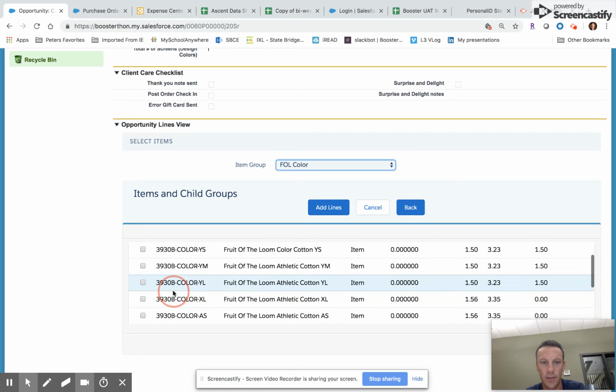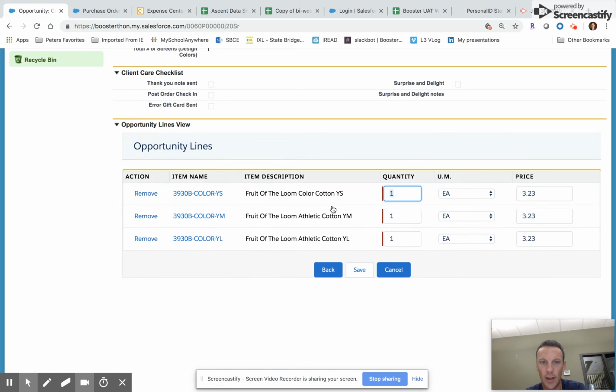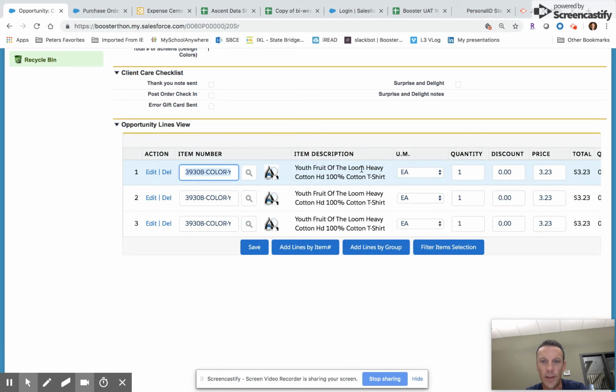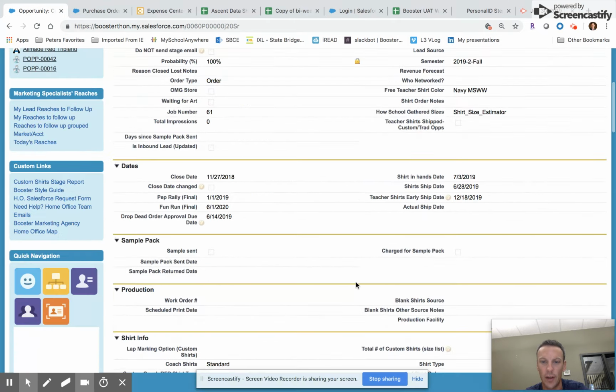So let's say this is a youth order that we're ordering youth large, youth medium, and youth small for. We'll click those three and we'll add those lines. Now we save these. And these are now actively added into the opportunity.